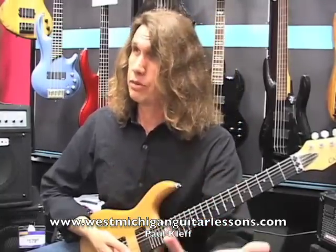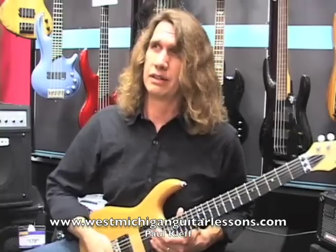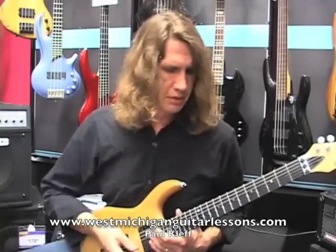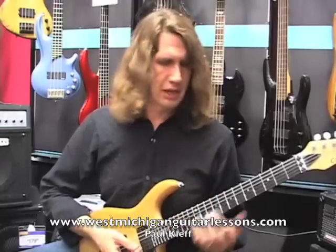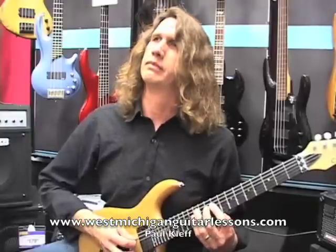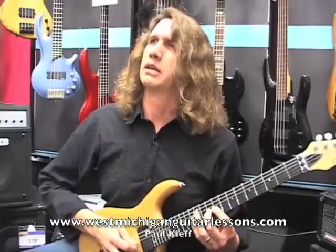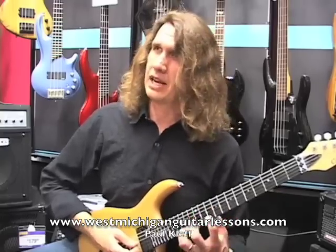Say when you practice later tonight when you go home, because we all practice before we go to bed, right? Yeah, and when we get up, first thing we do. Think about how your left hand feels when you're playing it. Don't use any more pressure than you need to get the note to sound. Just think about having a light touch with your left hand. Don't grab it, manhandle it.